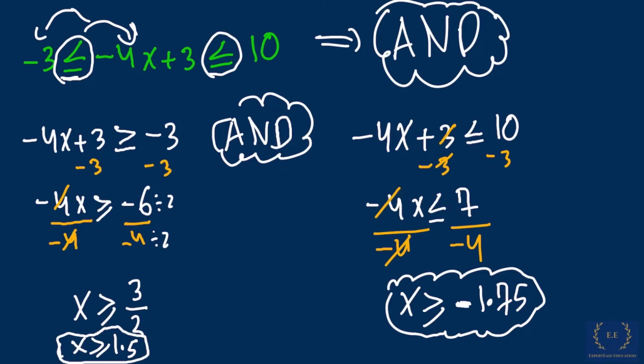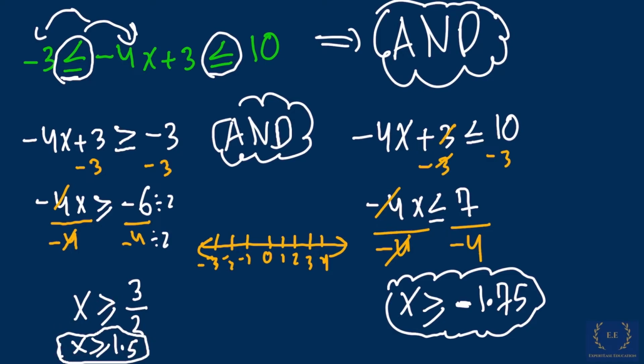If I do it the other way around, I simply divide by 4 and divide by 4. I have minus x less than or equal to 1.75. So I have to multiply by a minus sign now to get x positive. So it will be x greater than or equal to minus 1.75. So I have my two parts of my compound inequality. Let's try to sketch the solution over here. If I have 0, 1, 2, 3, 4, minus 1, minus 2, minus 3, this is more than enough for the time being. So let's plug in the first part.